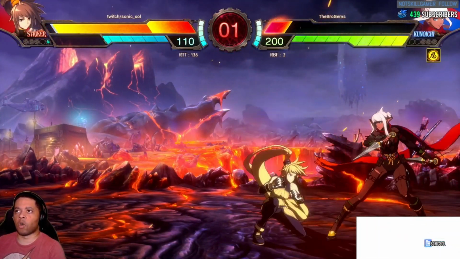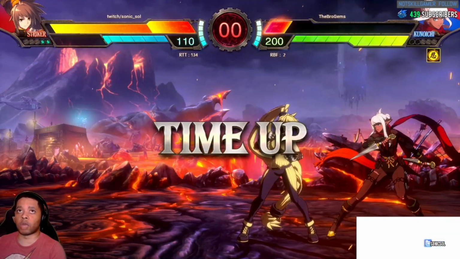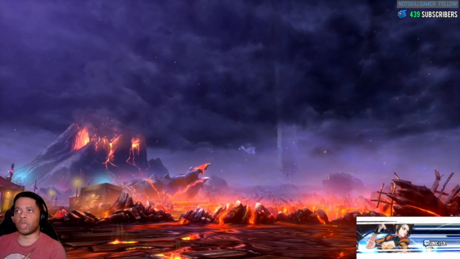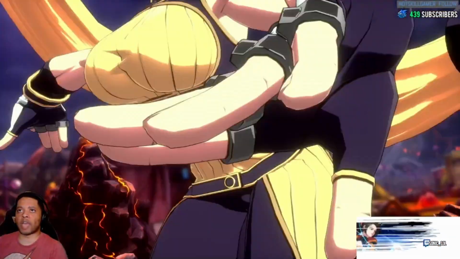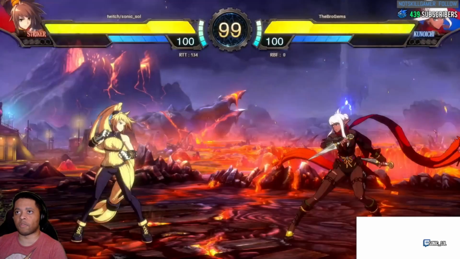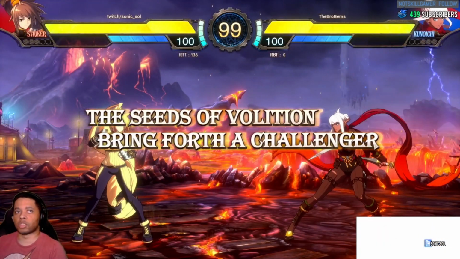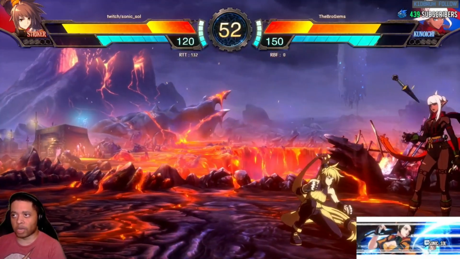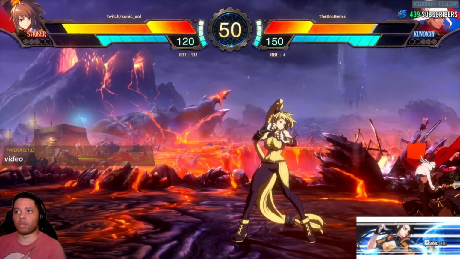Oops. See, I get counter hit, right? So the only time Striker players are going to get a double or triple overhead with the dive kick into the reverse beat is if they jump really high in the air. Knowing this, you'll be able to cover the reverse beat, and on top of that, the dive kick is negative if I don't space it. So I literally cannot just throw it out, react to her going to crouch state, and then block.